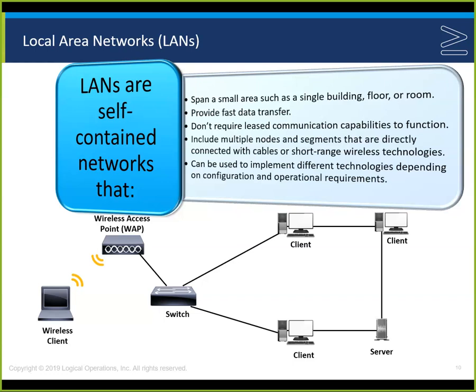Multiple nodes and segments that directly connect with cables or short-range wireless technologies. We're going to incorporate both wireless and wired connections within the local area network. Used to implement different technologies depending on the configuration and operational requirements. Different technologies are what we're going to use, and the protocols and the devices that we use are varied and multiple.